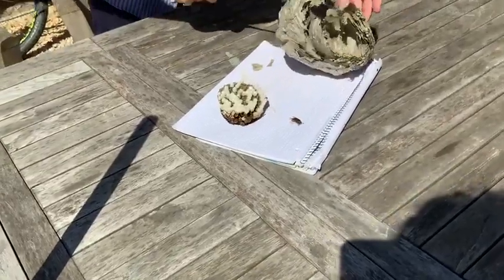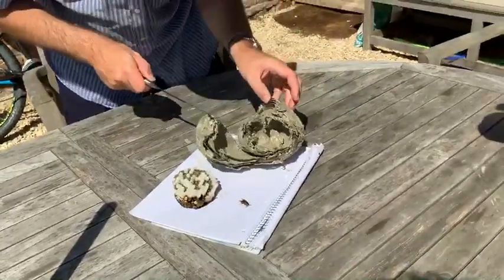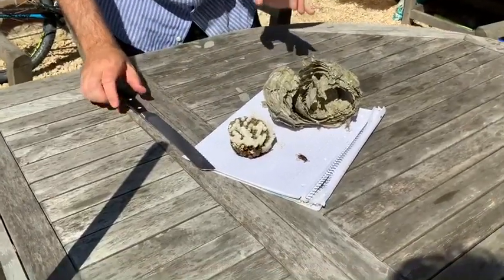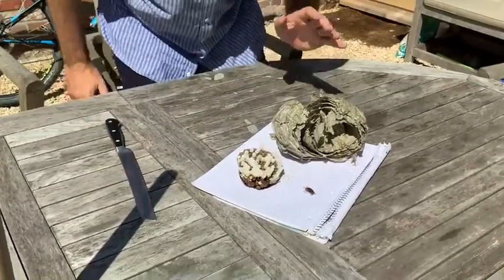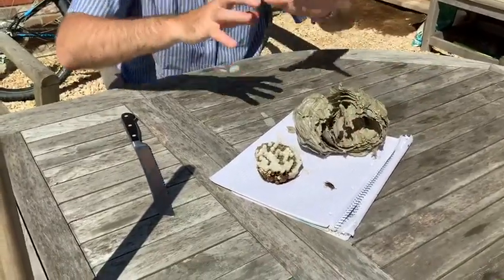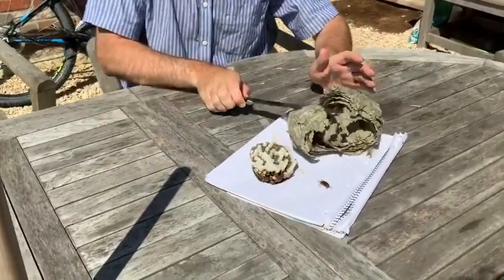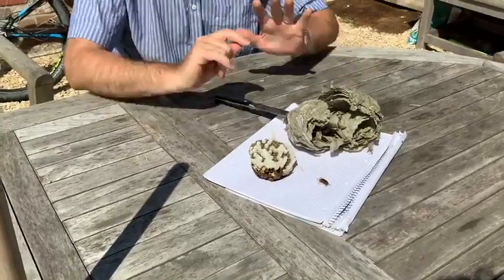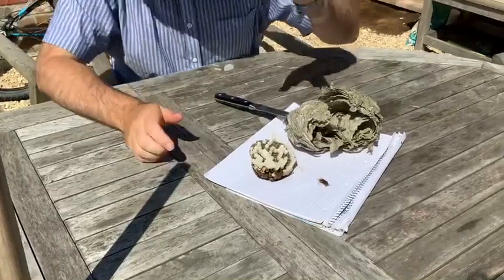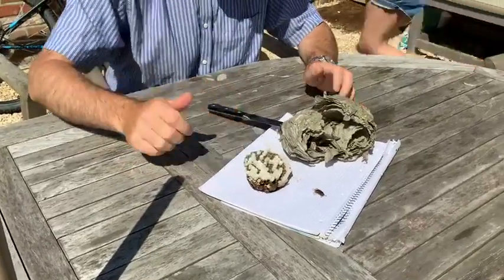Now interestingly, it's lovely layers of cardboard but there are no wasps at all in here. What this tells us is that all of the buzzing when we trapped the nest in the bag was coming from the queen alone. In fact, all of the wasps — every single wasp in the colony — had deserted the queen to go and attack and fly out, leaving only the queen at home with her eggs.